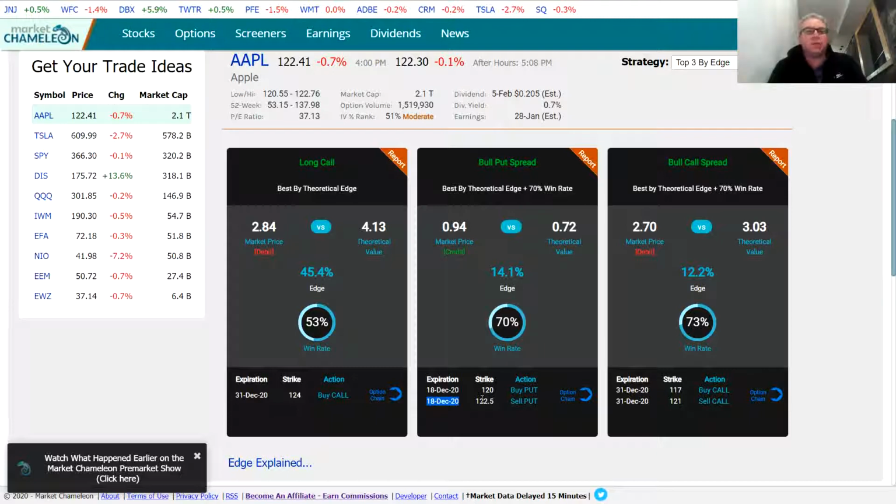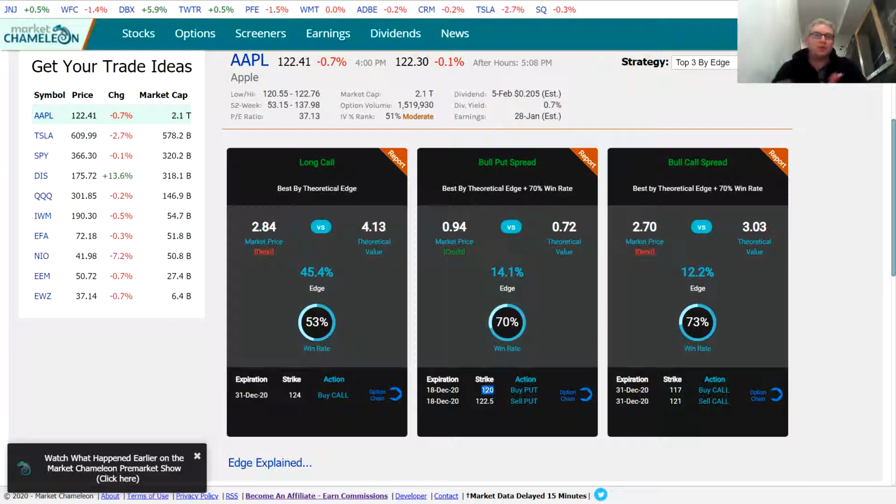Of course, you can close if you made 10, 30, 50%, whatever the case, it's all up to your risk tolerance. But as long as Apple goes above 122.5, you collect the entire premium, and you can let that option expire worthless if you want. Your maximum win will be 100 bucks if Apple is over 122.5, and your maximum loss, 150 bucks, is if Apple is below 120 by next week, which is like 2.5% from here. So you're risking 150 to make 100 bucks instead of 70 bucks.